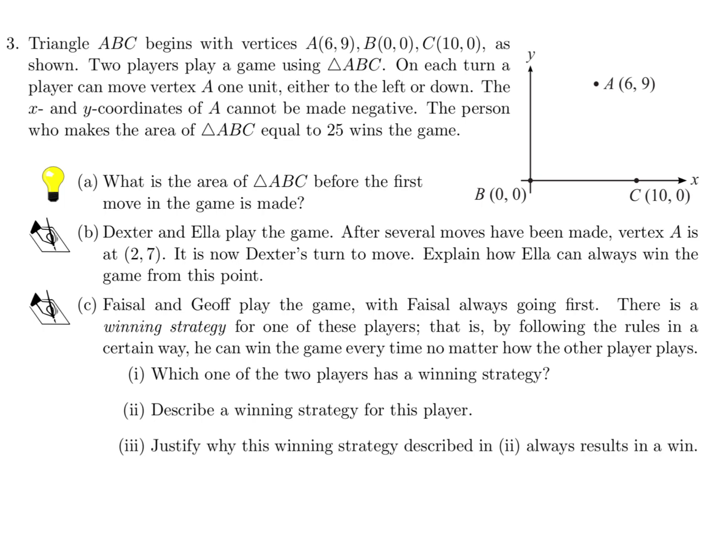All right. Well, let's just join these first. A to B, like that. And then this will be my altitude. The area is 1/2 base times height. The base looks like from B to C is 10. And the height, well, that's the altitude. So that's going to be the y coordinate of A, which is 9. And that is 45.